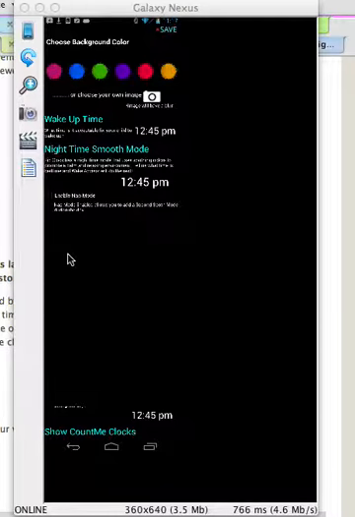So as of right now, what we can do is choose any color, and there's a little toast when you choose the color.